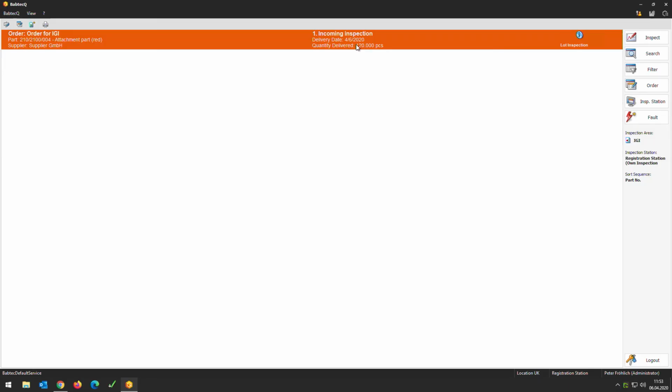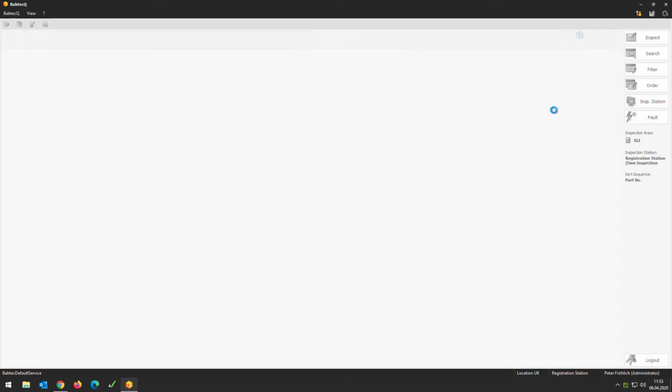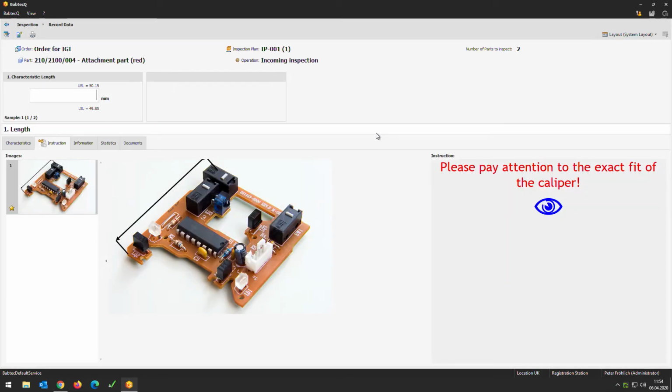Okay, now I click on Inspect, and the system shows me some information from the ERP system again. Everything is fine. Just return. And now I receive the second dialog inside our module. What we see here is the inspection mask that first shows me my value field. I have to enter my value. It shows me the instruction we built within our inspection plan, so that means the photo and the text we created. Remember, we also have a snapshot of the drawing that we may see here in the inspection plan. So you can now start to enter the first result of measuring your characteristic length.